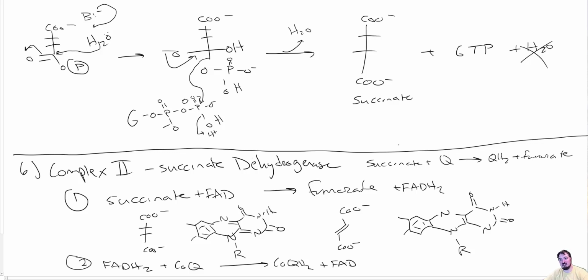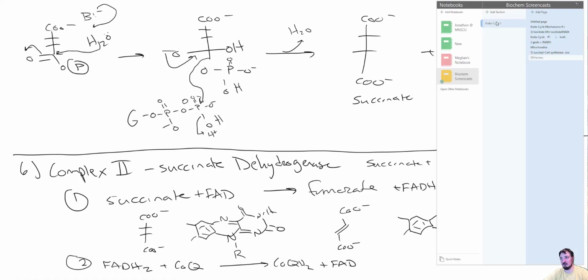We're going to go deep into this mechanism when we get into electron transport. And so I don't want to dig that deep right now, but I will draw you the structures of some of these as we get there. So the next one we're going to run into, again, that's really all you need to know because I'm going to go deeper into it when we get to electron transport. The next one we should talk about is the next one in the chain, fumarase.